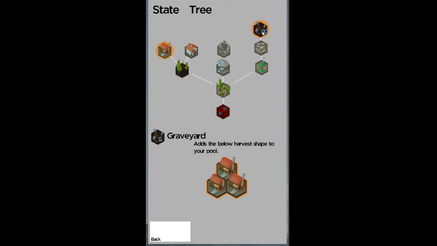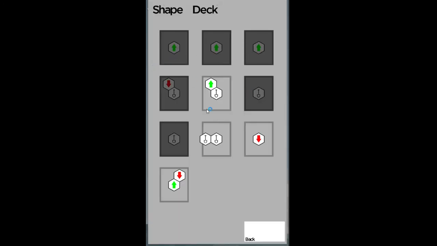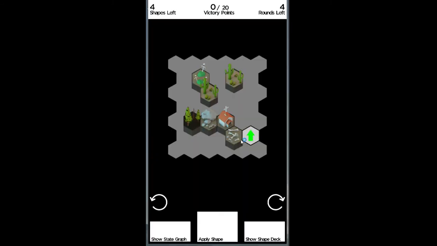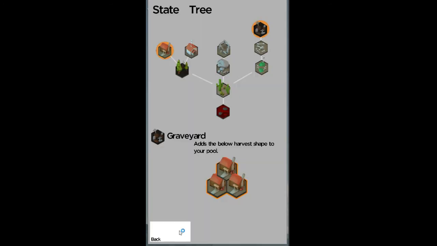If I click on this graveyard cell right here, it pulls up this description, and it says adds the below harvest shape to your pool. So if we build this graveyard cell, we're going to get this shape, and then we have to put it in our shape deck somewhere. You have to replace one of these with this one. So let's do that right now. This cell is currently the bones, and if we promote it, our only option is going to be this graveyard. That graveyard is going to give us this orange harvest shape.